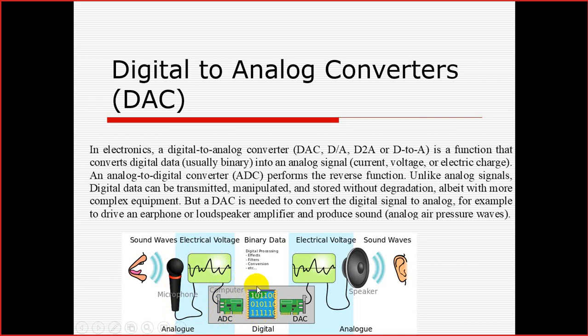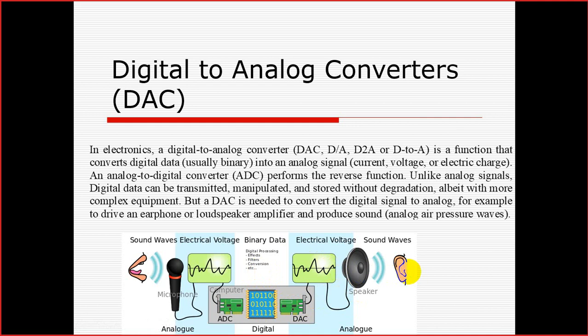Now your signal has gone digitized, so you can apply different processing on the digital value. Look over here. Digital processing can be effects, some special effects you can do, filtering you can do, some conversion you can do, etc. So after the processing on the digital value with the computer, then you need to use a digital to analog converter to convert this digital value back to an analog signal. And from the speaker, we can hear.